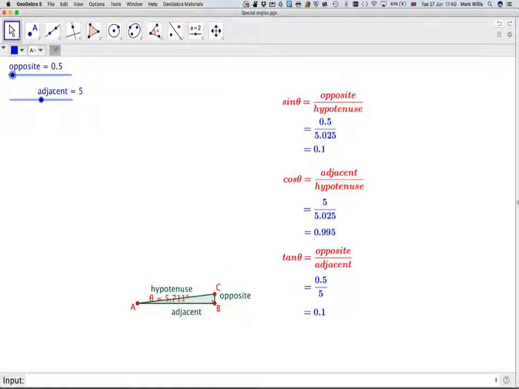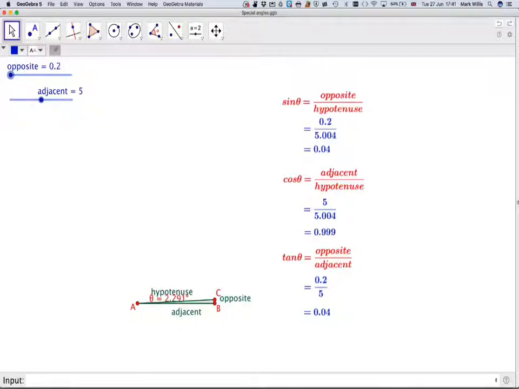Right, the opposite side would come very, very close to 0. So what happens is that the sine becomes very, very close to 0. So we can say that the sine of 0 is actually 0, but the cos becomes 1, and that's because the adjacent and the opposite side are almost coinciding. You can see that from this diagram here.